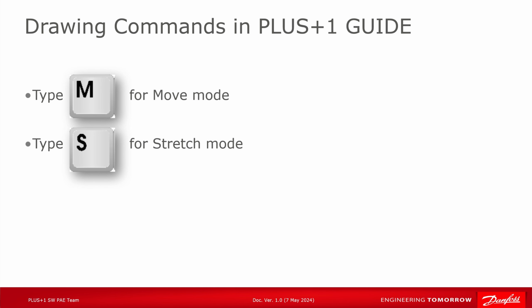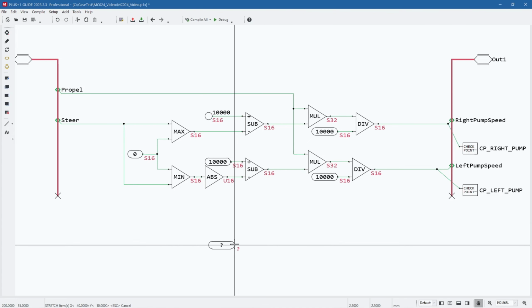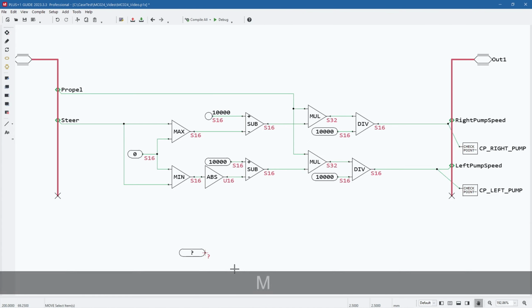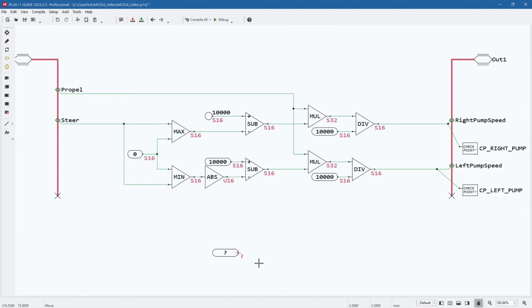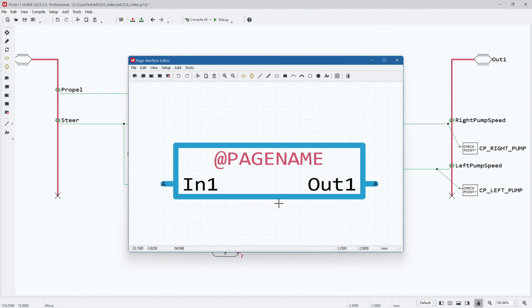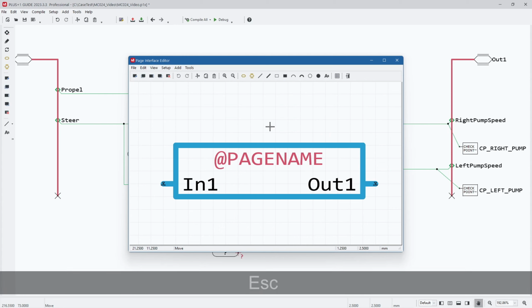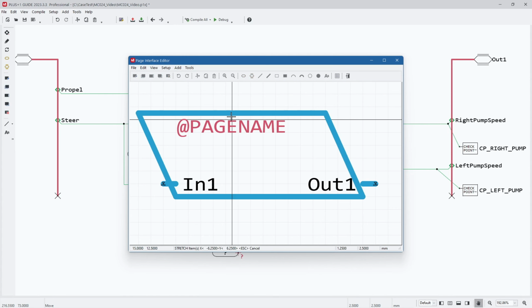Use the M shortcut key to enter Move mode and the S shortcut key to enter Stretch mode. These two modes are quite similar. Both allow you to move target objects within the drawing area. The difference between them is that the Move command moves the entire target, while the Stretch command keeps the unselected parts in place.